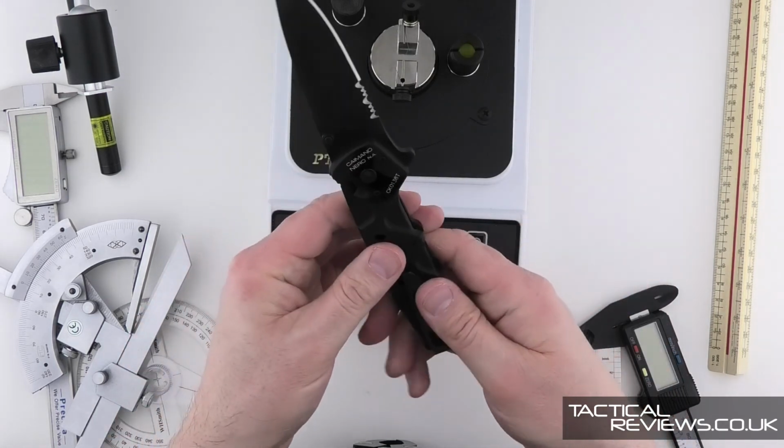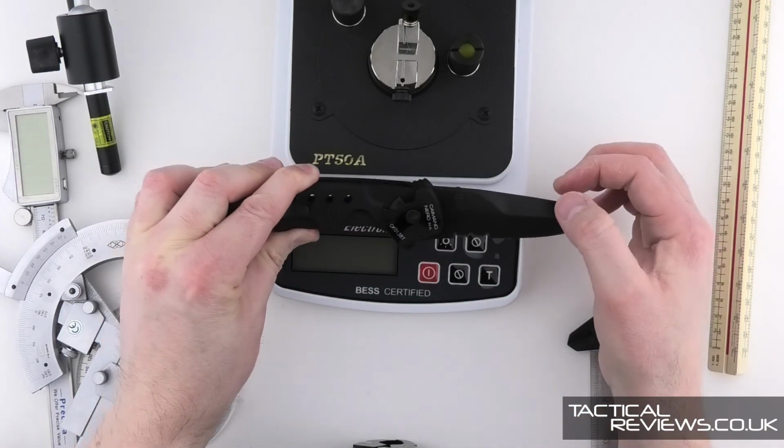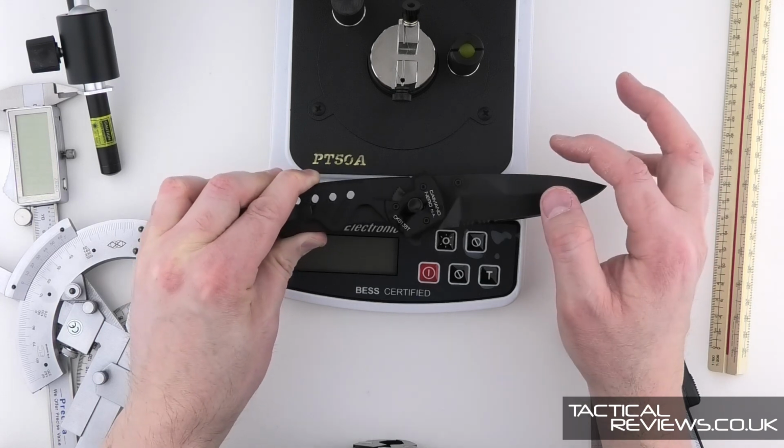Okay, so that's the detailed technical measurement rundown for the Extrema Ratio Caimano Nero NA.